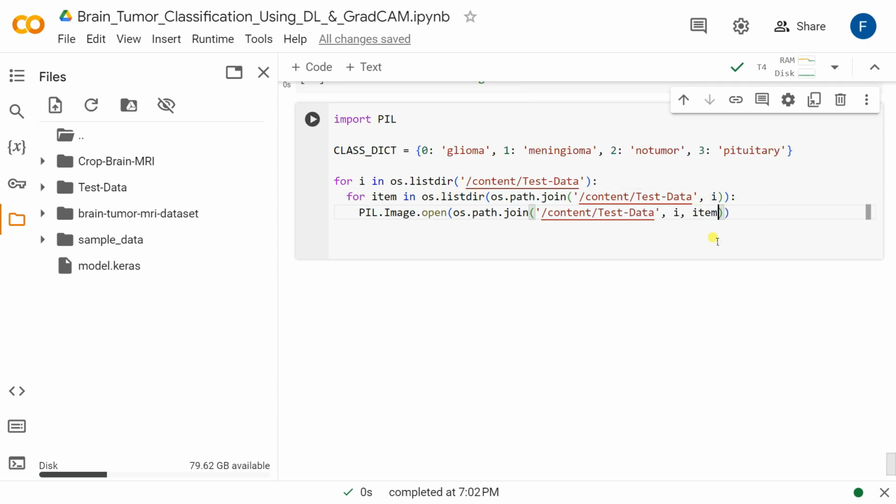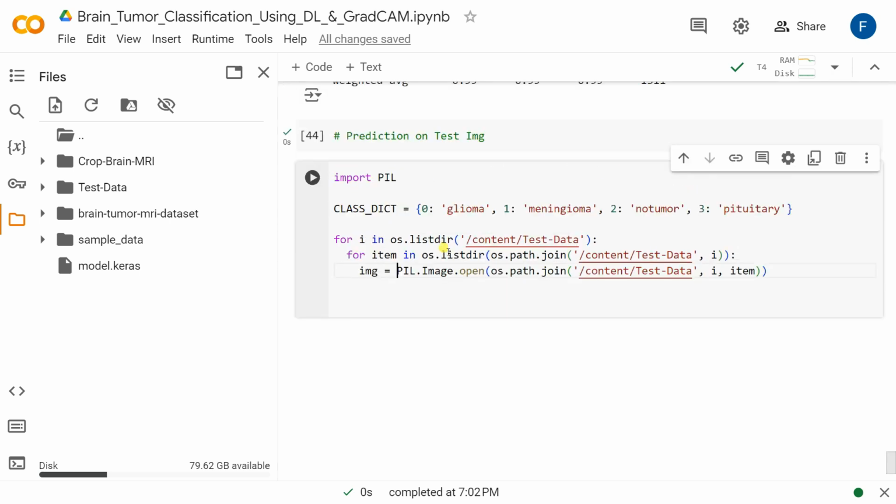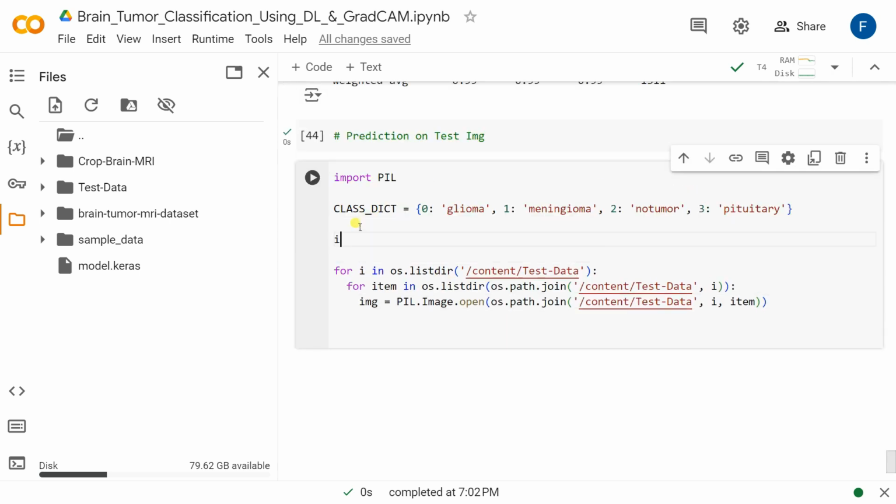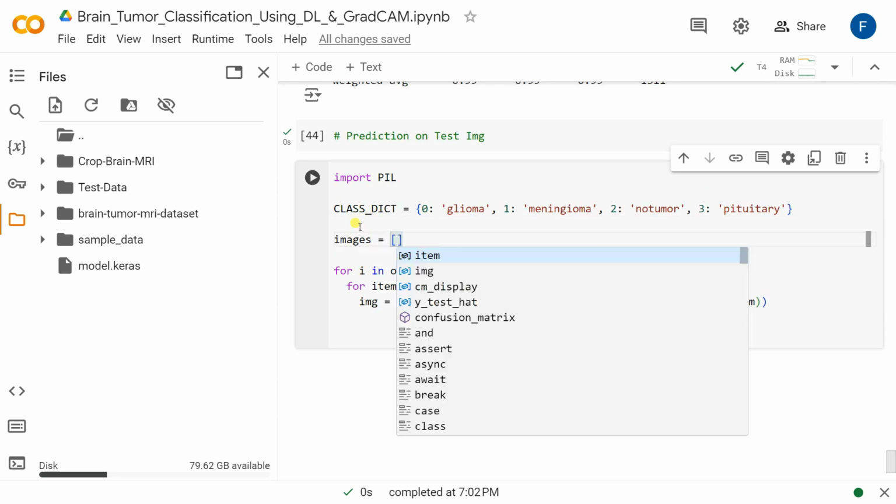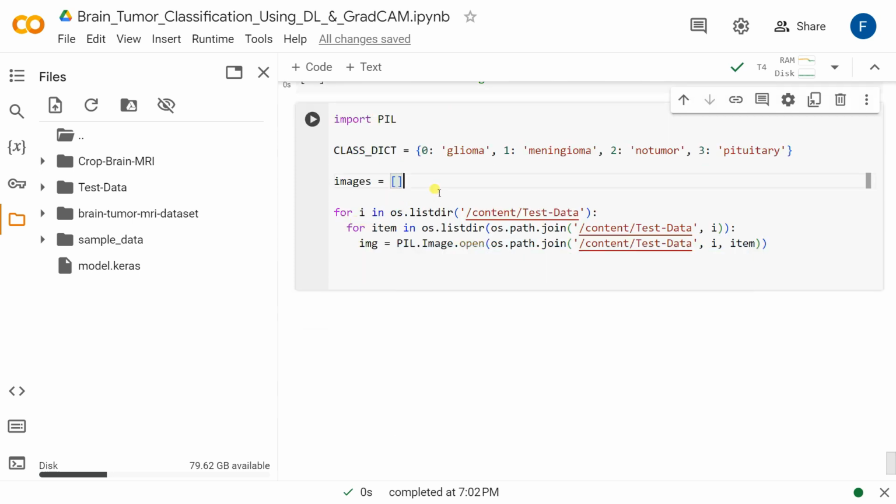Now this is my image. Next I create one list where we can store all of the images for the testing data. Let's say this is an empty dictionary, sorry, empty list. And then inside that I use images.append(image). Now I have the image.